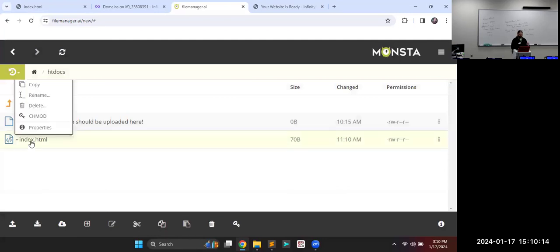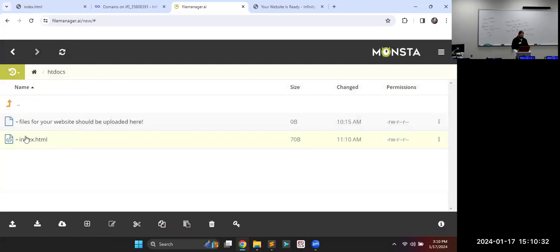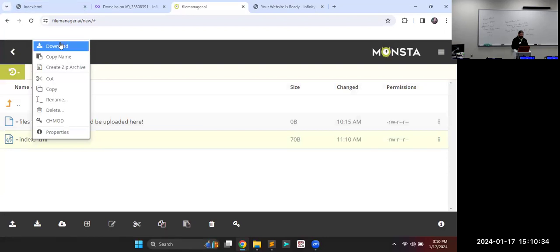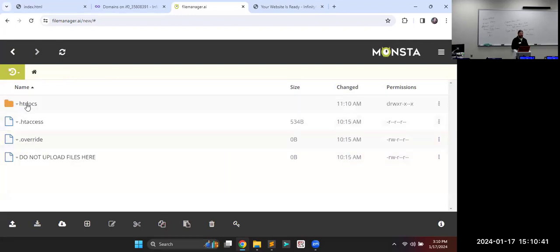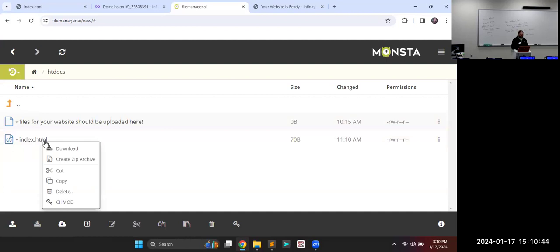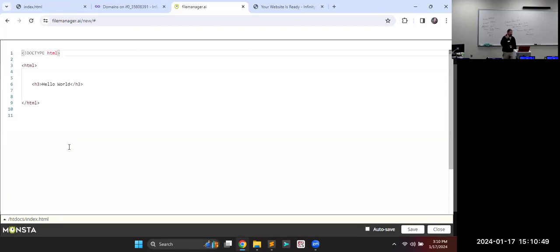So now there's that file, and notice if you're on a Windows machine, you have to right click because it works a lot better than on a Mac or Linux. If you're on a Windows machine, right click so it doesn't put your menu behind stuff. It still did, didn't it? Notice I'm trying to get to the edit button, which is up here at the top. The dot means go up a level, so let me go up and back in here, see if that fixes it. There it is. And then under edit, we have an editor right here.